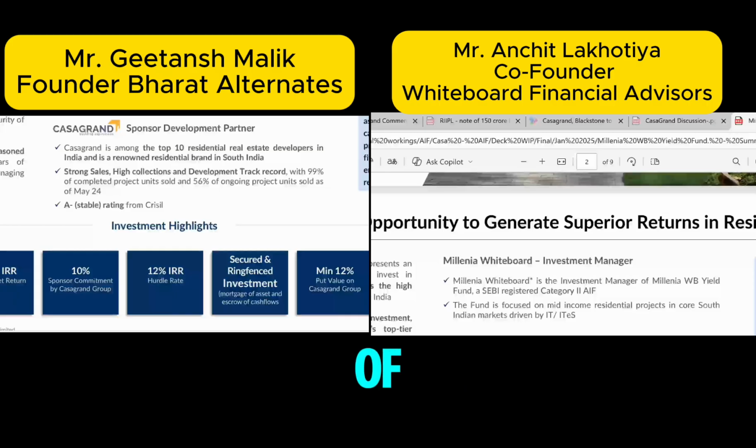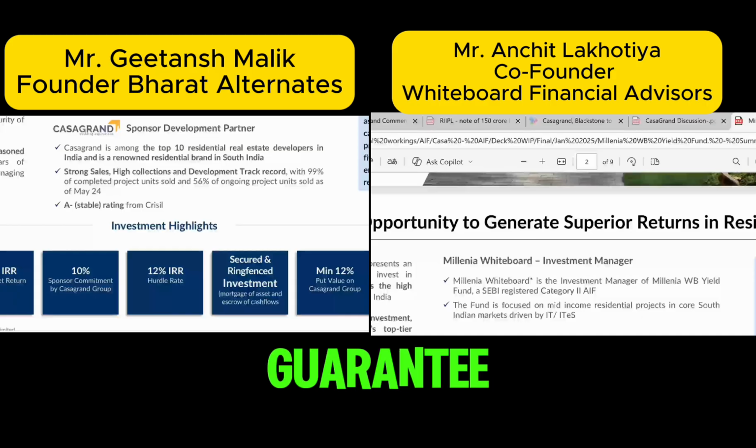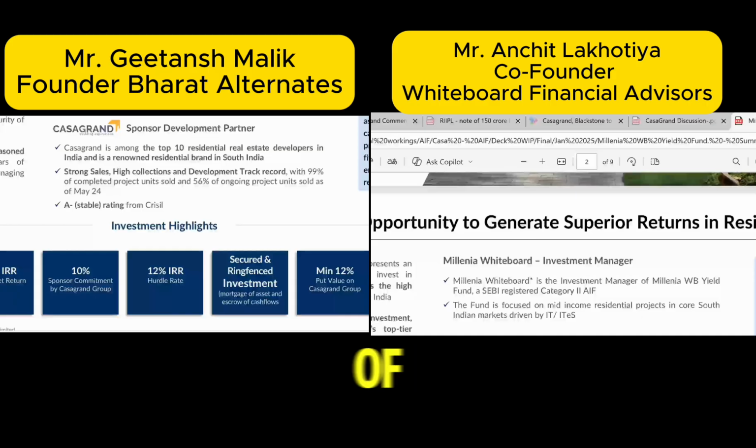Additional to the security of the project where the money is being invested, we will also have a guarantee from the A minus rated company of Casa Grande. So it's like a double security which we are working on to give strong return to the investors. And this fund is a 5-year fund. Got it. So people who are looking for secured investment with diversification into residential segment for a period up to 5 years, they can comfortably get decent return under this fund.